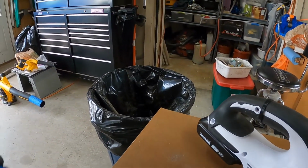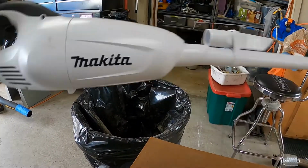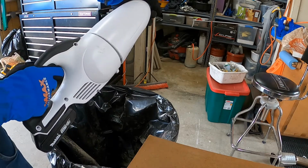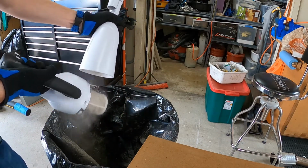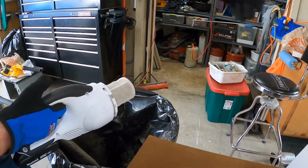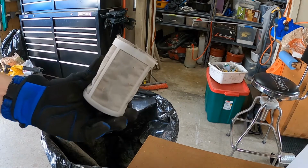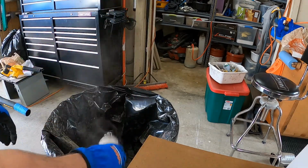insides work. All right, so basically, in order to open it up, you just want to turn the body of it a little bit. It's about a quarter turn, and then it comes apart. You can see there's plenty of stuff in there. And so we'll just empty that out. Inside, you've got a pre-filter. This is a mesh screen, and then inside of that is a replaceable filter. You can see mine's pretty dirty, so we'll throw that one away.